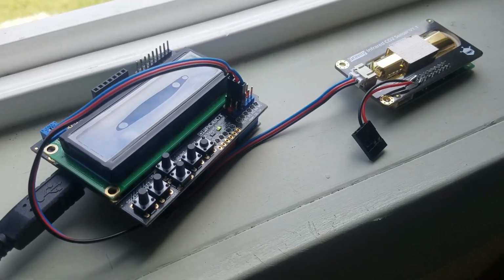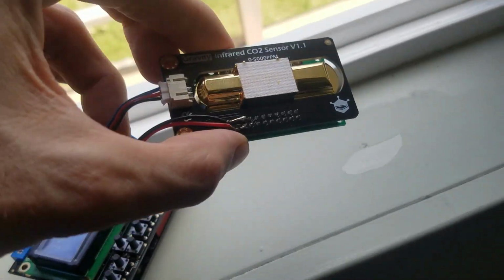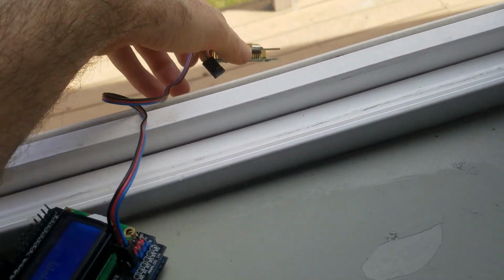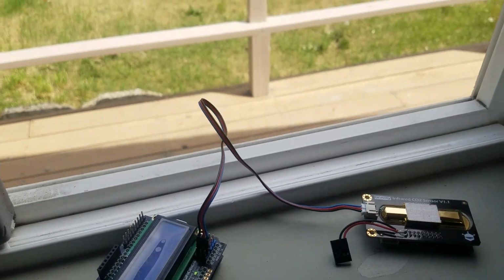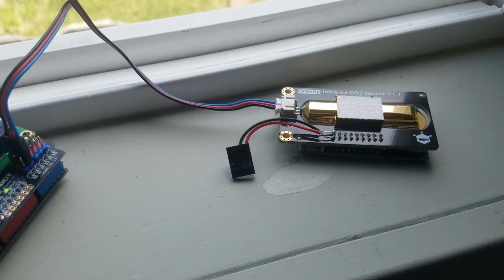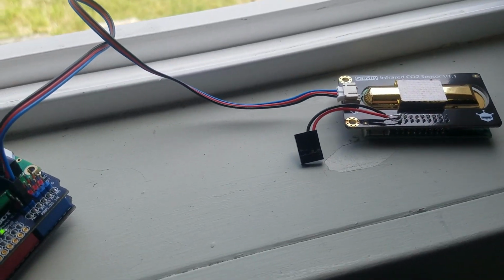So it seems like the definitive first step for this CO2 sensor when you receive it is to put it outside for 24 to 48 hours. I did 36, and after 36 hours, I was getting a consistent reading of 450 ppm, which is too high for outside. It's 400 outside, so I needed to go ahead and do a manual calibration at this point.